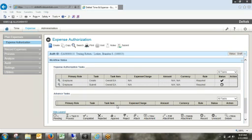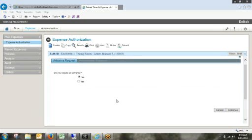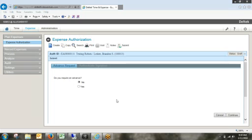At this point, it's to create and submit. There's a check mark by create. That has been done, and next step for the employee is to submit. When you click submit on the expense authorization, a request comes up to say if the employee would require an advance. Certainly the company doesn't want you to go through any hardships financially due to traveling for us, so if you need an advance to fund that travel ahead of time, we can accommodate that.